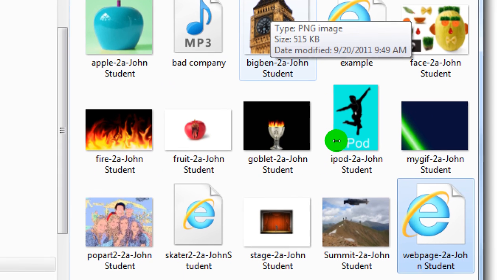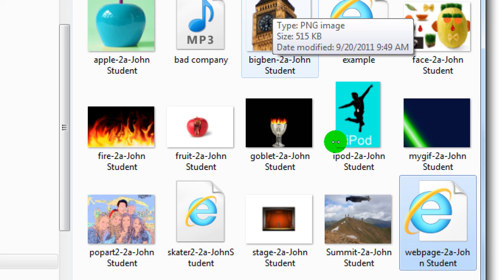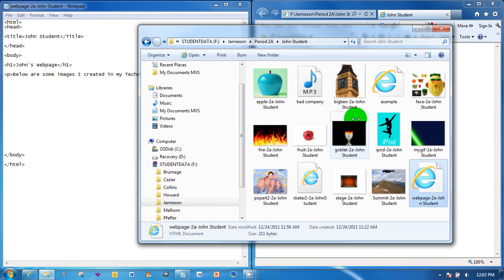And I also want you to pick out one of your GIFs. Okay, now it could be the goblet or the my GIF, but it has to be a moving GIF. All right, as far as the JPEG goes, I don't care which one you choose. As far as the PNG file goes, it has to be something that is sort of a cutout, and if you didn't do one, if you weren't here or something like that, then I will provide one for you. And then with the GIF, I want you to choose one of your GIF files, and again, if you weren't here or somehow you didn't get to do one, I will provide one for you. You can borrow one from a friend. Okay, so there is one thing that you need to know, and I'll get to that in a second.